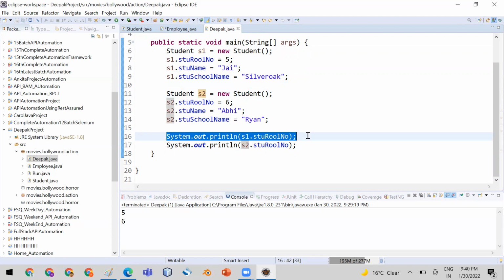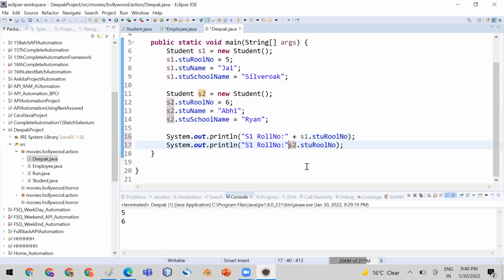Now I'm going to print the values for S1 and S2. S1 dot roll number. Let me write something like that so you can understand it. What if you write only S1? Then it will print the location of the whole thing. Instead of giving the individual values from the memory, it is giving you the location of the whole thing. Now, whatever you want to extract, use dot and extract. Are you getting my point? Now it is clear?